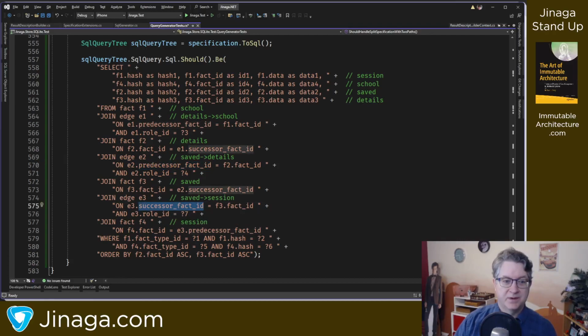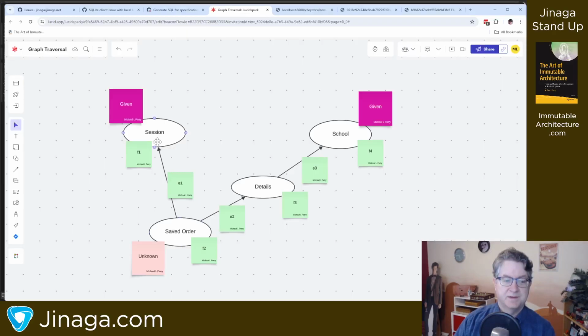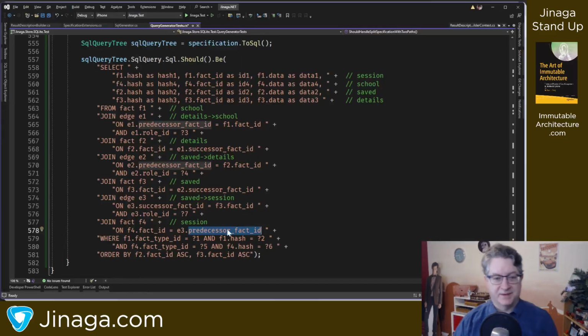So now F3 saved is the successor, and F4 session is the predecessor. Okay. So yeah, these aliases are now incorrect for this one, but that is what it generated. And that is a correct traversal.